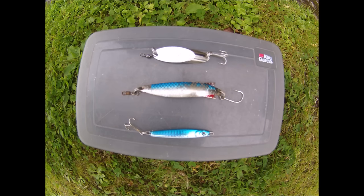Lastly we've got the 28 gram Dennett Super Sprat, which imitates a sand eel, a sprat, and whitebait well. It's a great casting lure and I like to use it when I need to get out a bit further into deeper water to find the fish. All of these will catch not just mackerel - they'll catch pollock, bass, sea trout, and more.